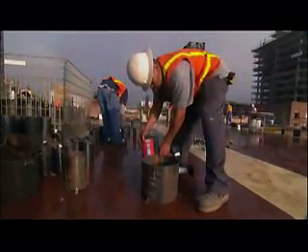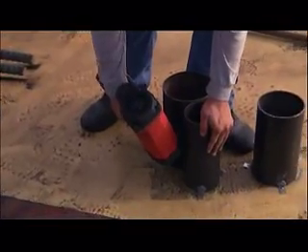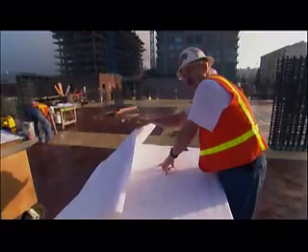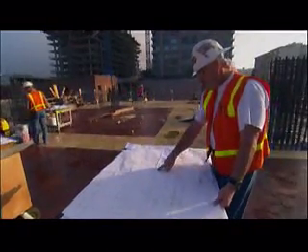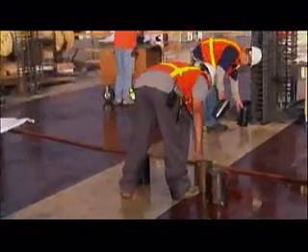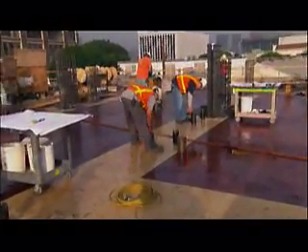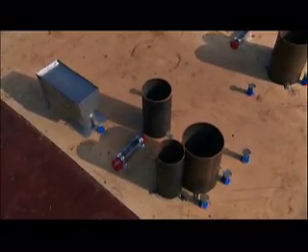Each can has a number. These are all the destinations for all our cans, from both drain, water, and gas pipe. So what we do is go off of this blueprint, find our marks, and then this sheet here gives us all of our sizing of our cans. Their challenge is that all these cans have to be precisely placed to fit inside walls that won't be built for another five months.